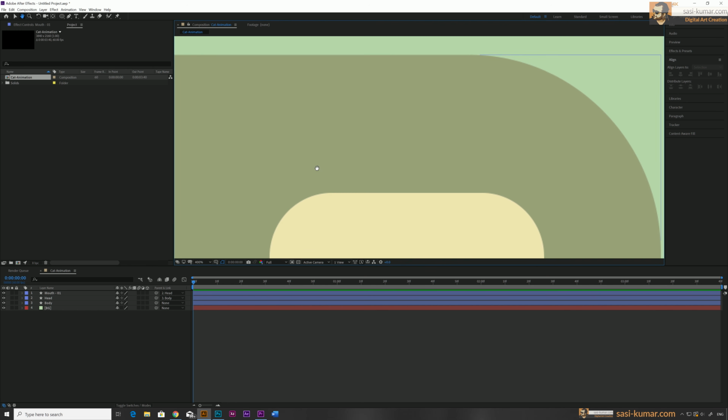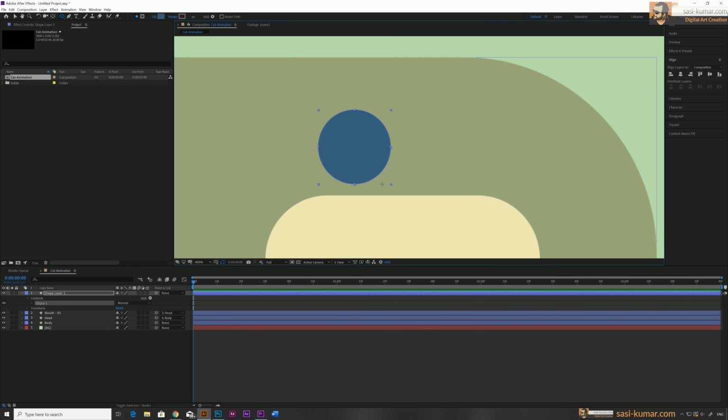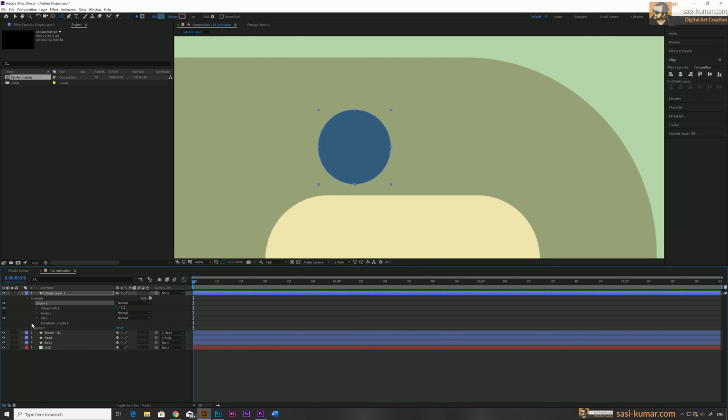Now I'm going to create the eyes. For that, I'm going to draw a circle from the shape layer, and let's go into the circle and open up the contents. For this circle, I want to turn off the fill and turn on the stroke. We don't need a fill color for this one, we are only going to work with stroke, so that's the reason I have activated the stroke and deactivated the fill.